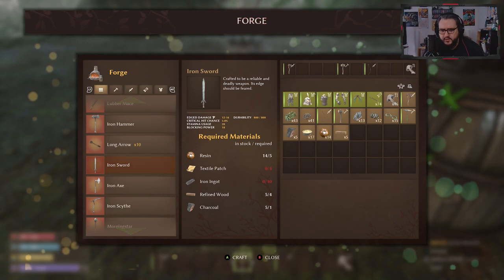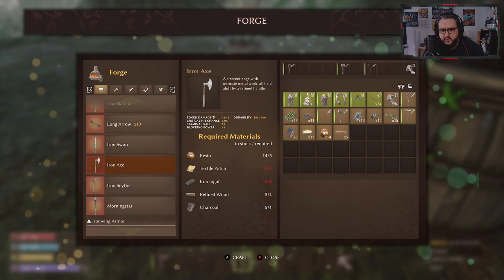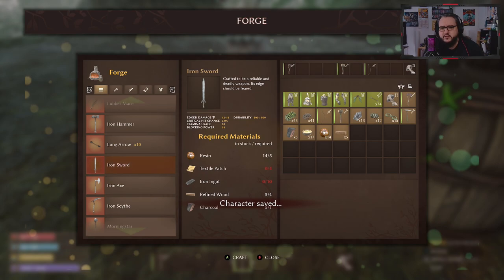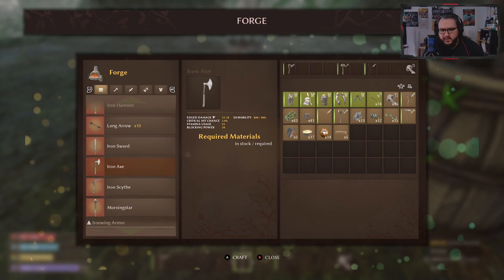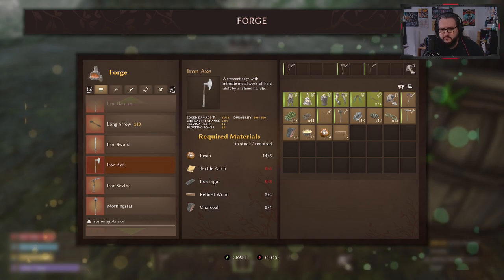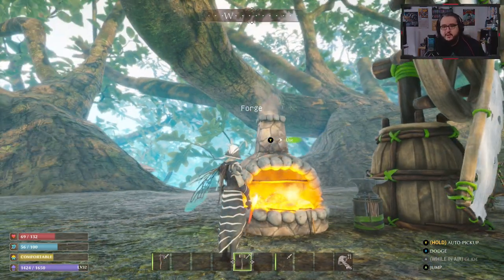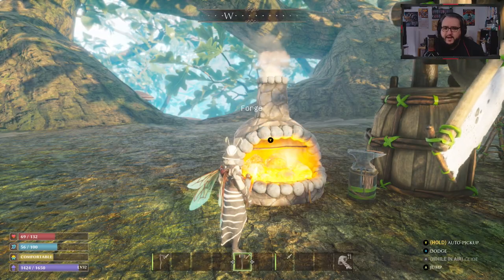What is the McDaniel sword? If I can get 10 more iron ingots and 4 textile patches. Oh, the iron axe. Ooh. Wow, the axe is just so much better. They're both edge damage. But this takes 20 stamina usage. This takes 15 stamina usage and gives you 2 more maximum damage. I'm making that. Oh, oh my. Scared by windmill. Okay. Iron axe. 8 iron ingots.